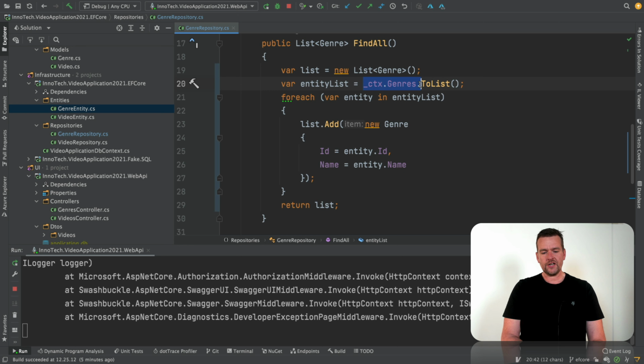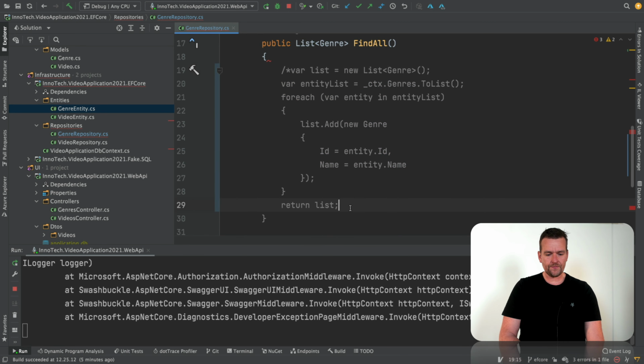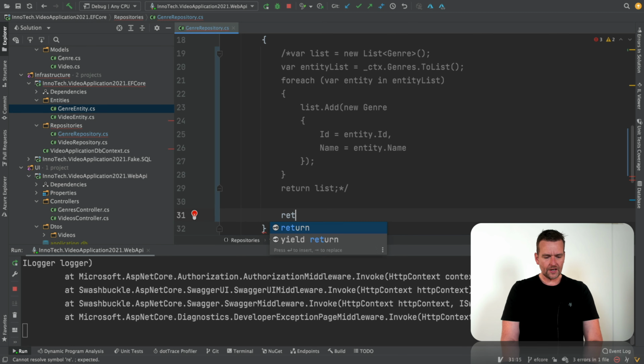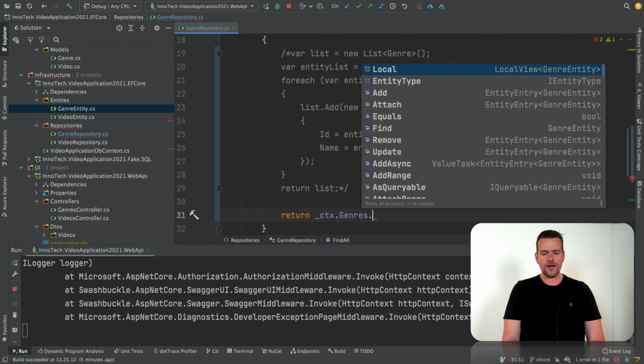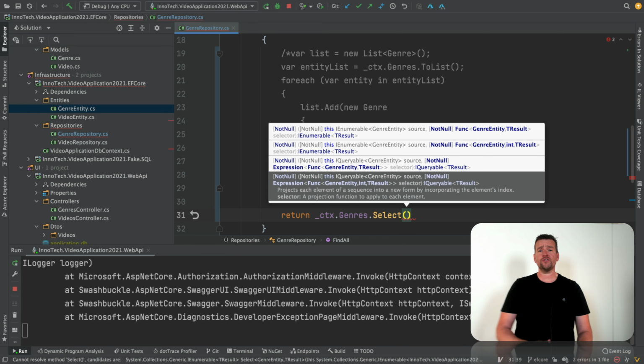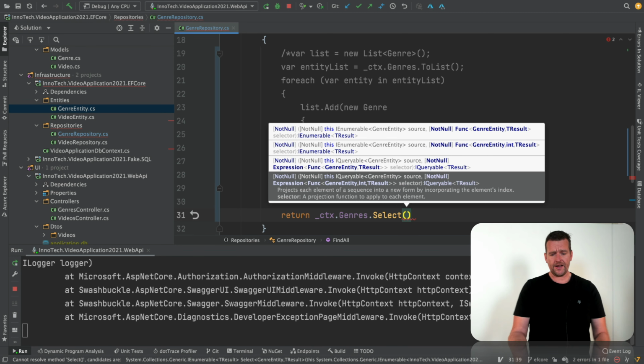What we can actually do is, when you have genres, before you call toList, and I'll just return it directly down here. So let me just comment all of this out so you can see one solution. And now let's make a new solution. I'll do a return statement again. And this time I'll say, I still want the context, I still want the genres, but I want to select something. You know, what we're talking about is a select query here, right? We're going to select something from the database. Now, what do I want to select?